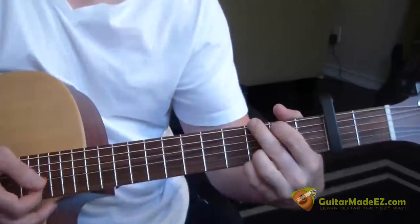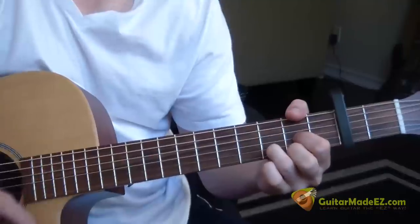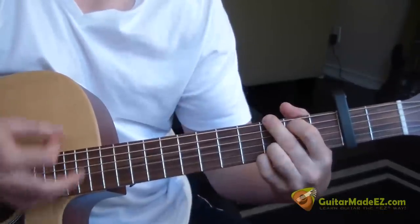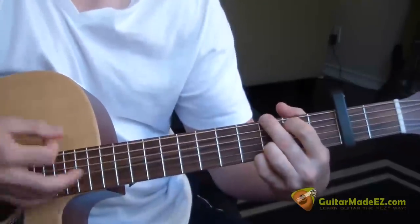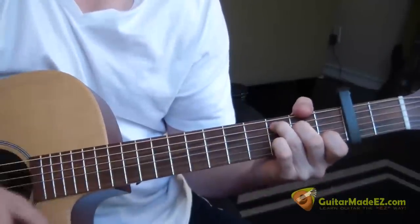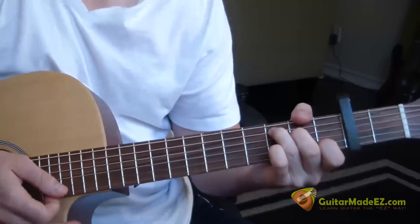All right, so once again, it's G, D, E minor, C, that was the second time. Now G, D, C for two counts. All right, the rest of the song is super easy.